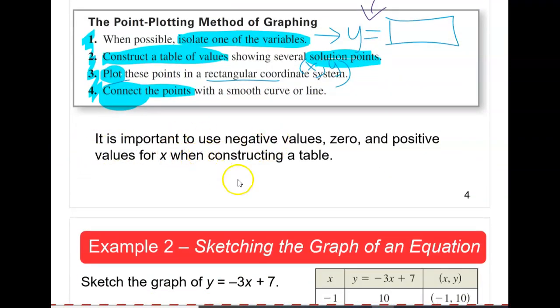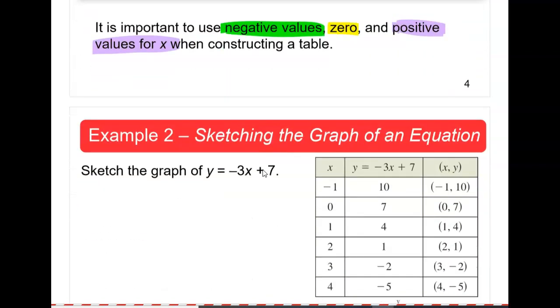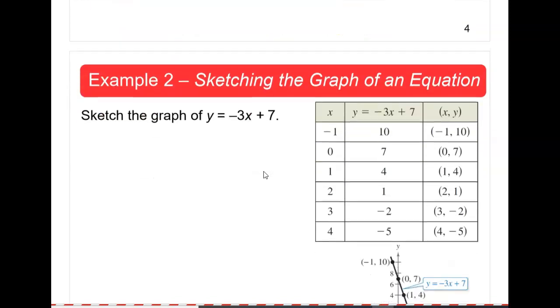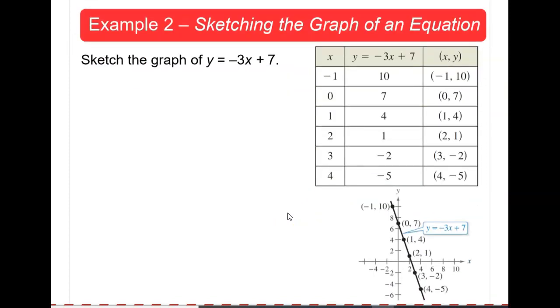Let's just mention that when we construct a table of values, it's useful to use negative values, to use 0, and also to use positive values. That way we can get a better example of what's going on both sides of the y-axis. In this case, we have the solution here, but I'm going to show you how you will do it if you were asked to do that for a quiz or a test question without using your calculator. As you can see here, we have some positive values, and we have one negative value, and we have 0.